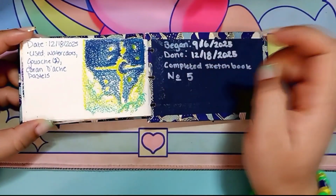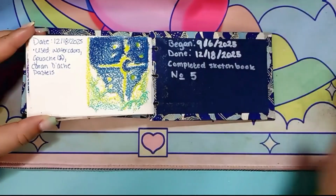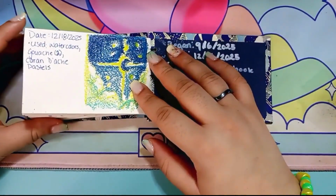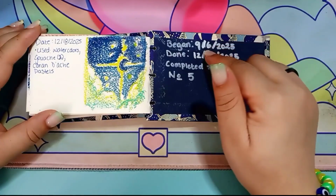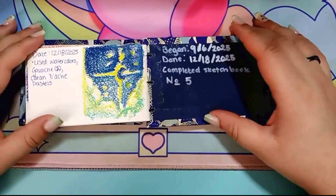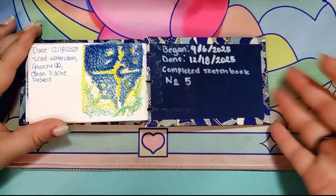But otherwise, yeah, I actually like this, even though it's just like a mini thumbnail. But I like this sketchbook. It's very loose, not anything too serious in here. Took me almost 3 months exactly. I started on the 6th and ended it on December 18th. Honestly, it's a fun little sketchbook.